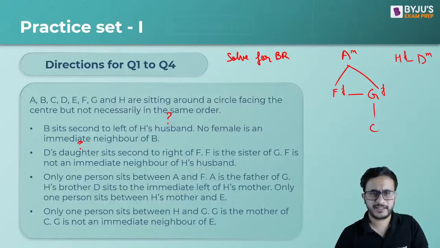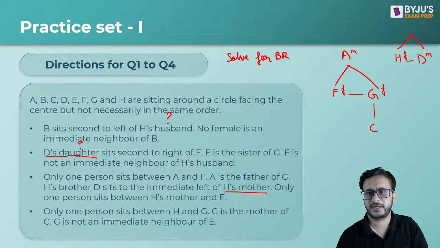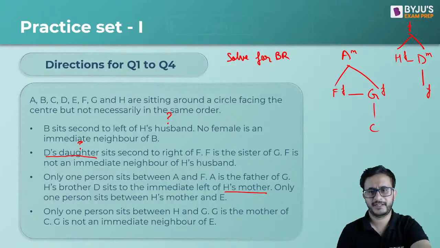Okay, so let us see this thing. There are two more things that are given to us, that D has a daughter. Okay, and also if you see that H has a mother, right? So they will have a mother as well, and D has a daughter, right? So if she's a mother, she'll be a female. D has a daughter, she will also be a female. Okay, so there will be two more female members in the family, right?